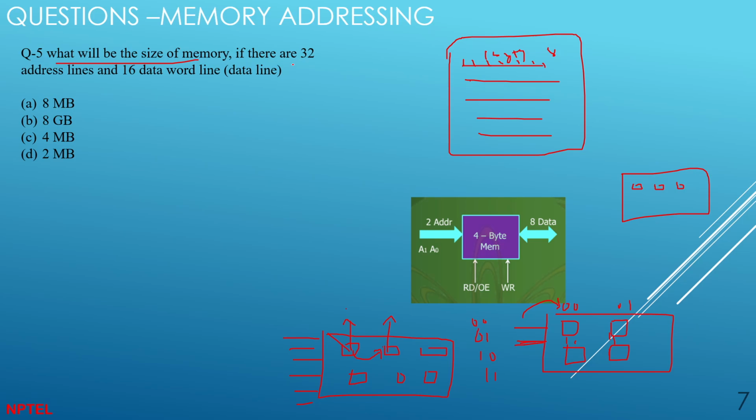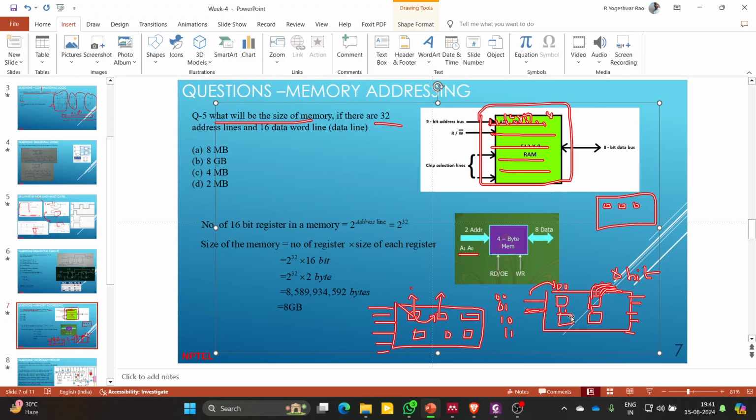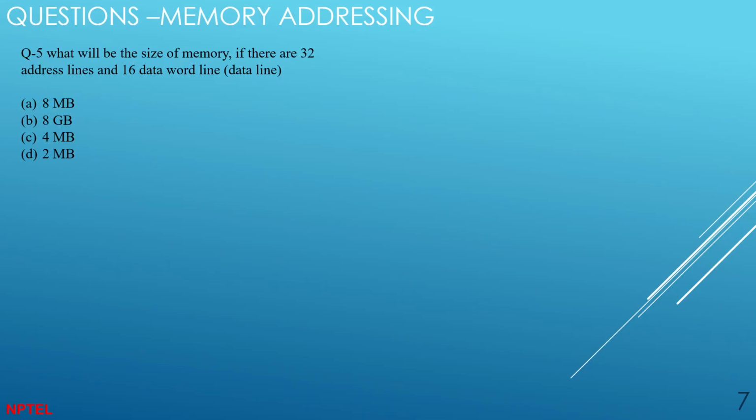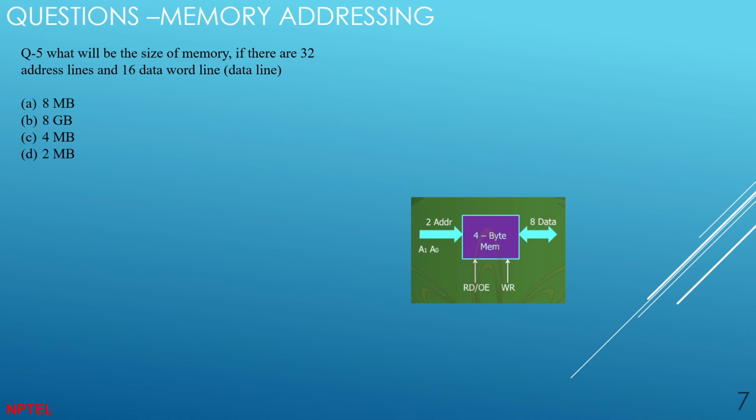In this case, it is a 32-bit address line, and here it is two, so there are four registers, and they are given data lines. Here there are 8 data lines, which means 8 pins coming out from here, and these 8 pins are connected to each of those 8 pins, which means it's an 8-bit data register. So each register is an 8-bit register, right?